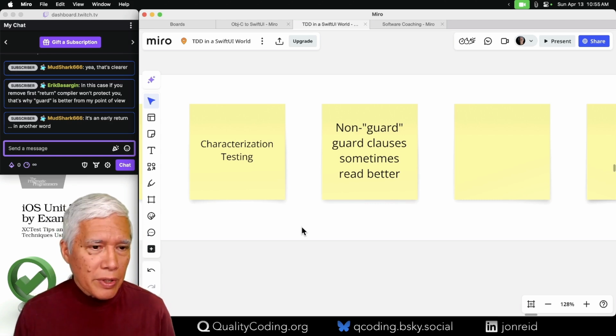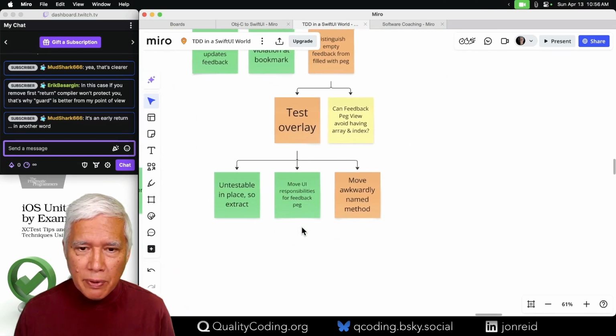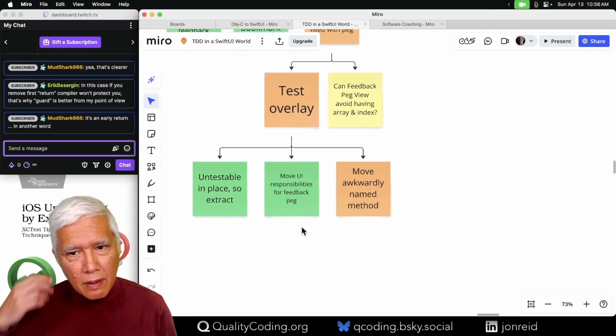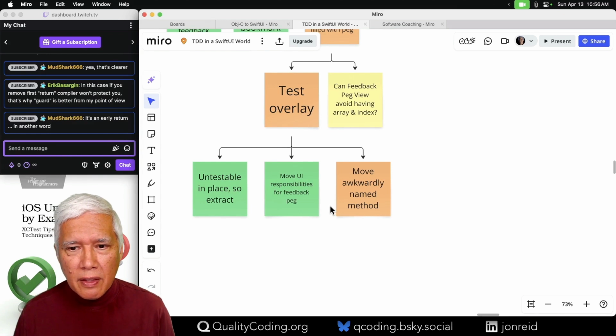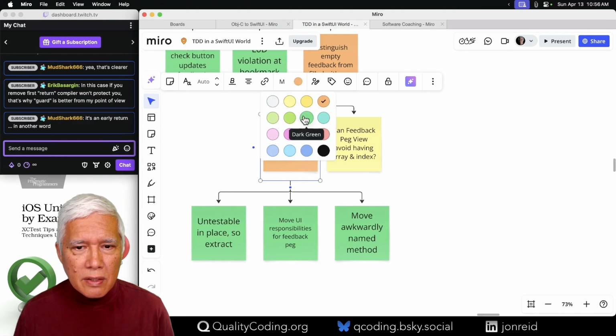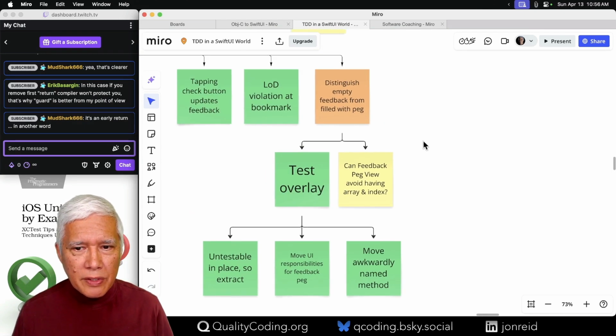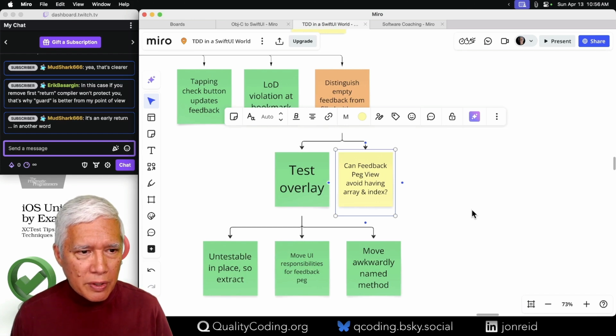All right, we are at time to wrap up. I think this is done. And this is a good thing to explore next time.